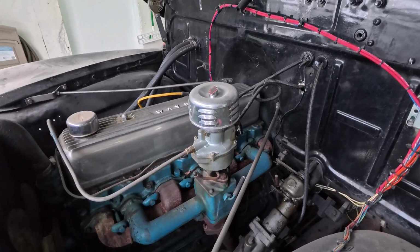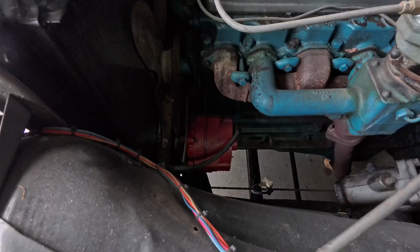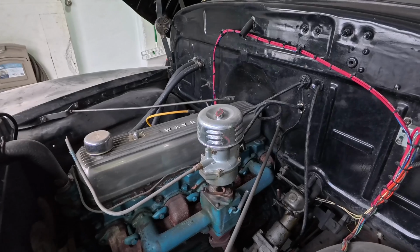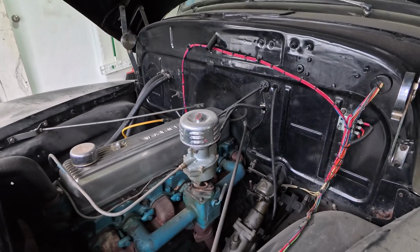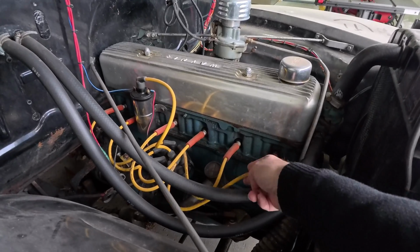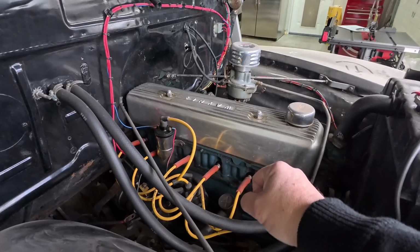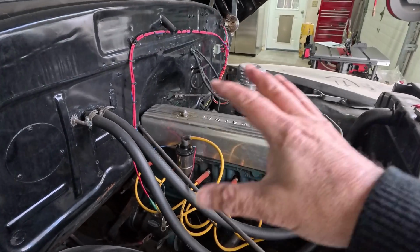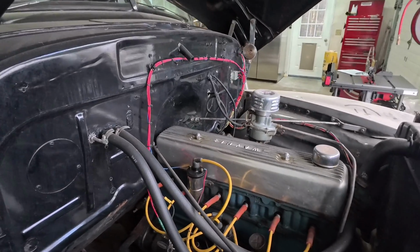It's a 1-barrel carburetor. Back in 1952 they came with a generator, but as you can see here, that's an alternator. So this vehicle was converted from a 6-volt system to a 12-volt system sometime in the past. So you can see here that the wiring was nicely done back then. Some of the things I'm going to have to do is take out the spark plugs. I replaced these wires a long time ago just to be on the safe side. Coil should be okay. Distributor should be alright as well. I need to check all the fluids in this vehicle, and I'm going to have to go through every nut and bolt and tighten them up and make sure everything is up to par.